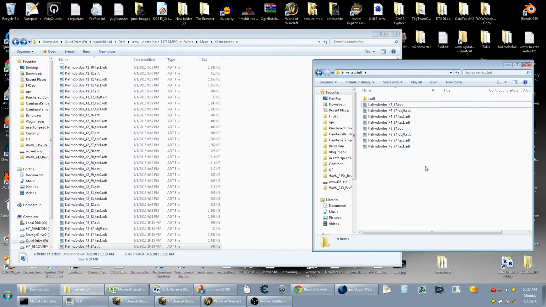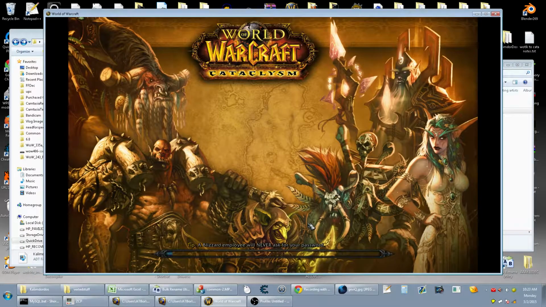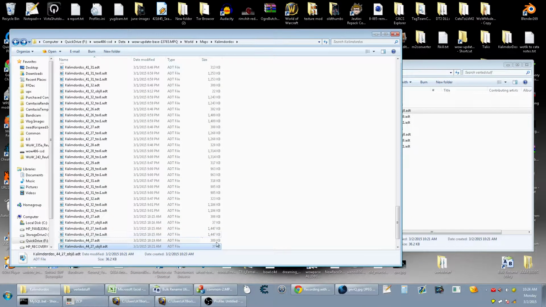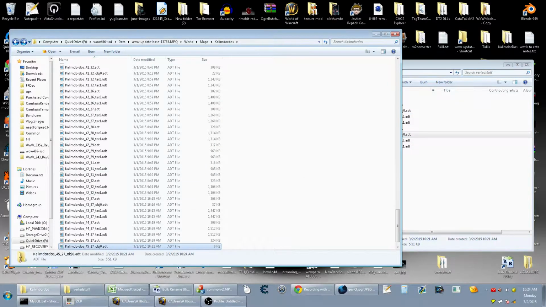So I'll do the first one, the OBJ. This one, I don't know. We'll see what happens. If this one loads, cool. If not, we'll try the other one. Okay, error. So that one's not gonna go, so take that one out. All right, let's try the other one. Let's do this one.